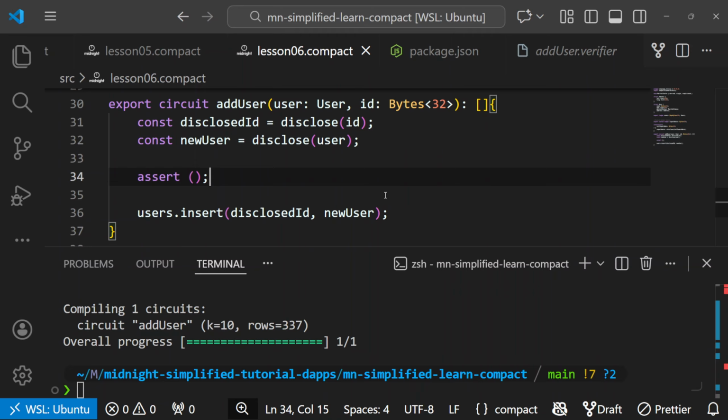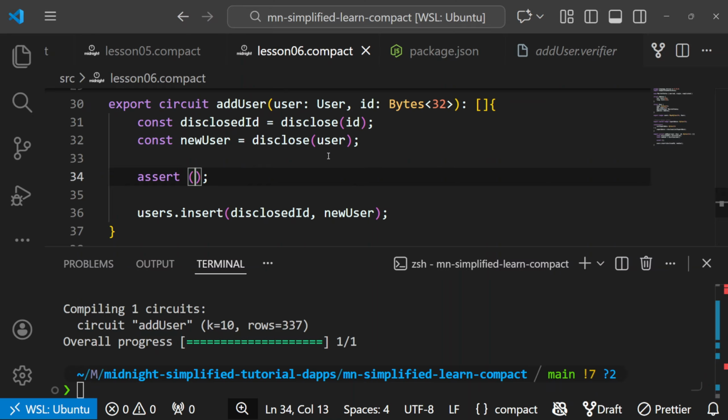But with an assertion, for your code execution to move past this block, whatever is asked must be true. Otherwise, the circuit is just going to revert, and every state it has changed before, it's going to revert. You get? So that's what assertions do.